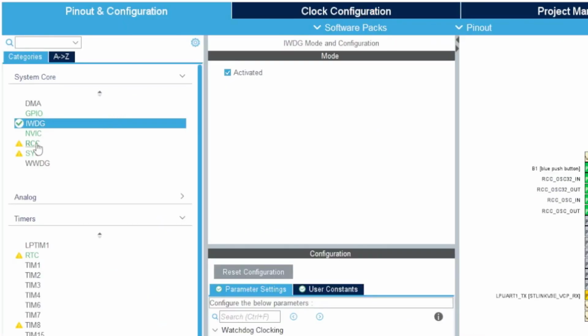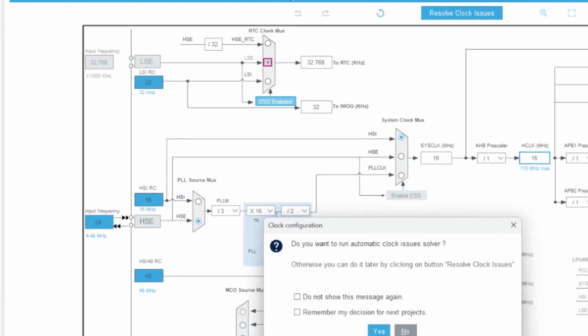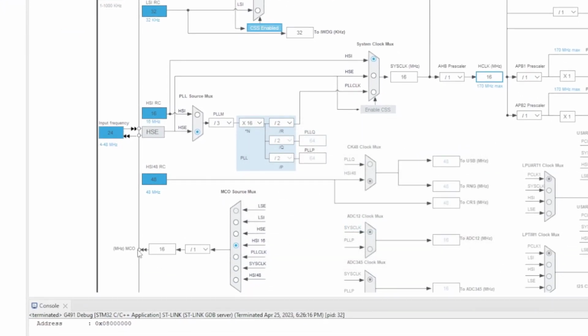So if we now go back, there is one thing more that I would like to look at. We have a master clock output as well. If we enable that one, something happens here. This pin is an output actually, and it outputs a clock. And you can select from here which clock you would like to output.